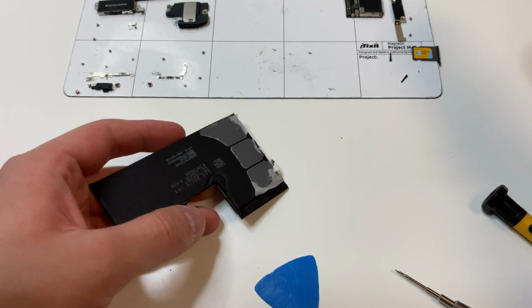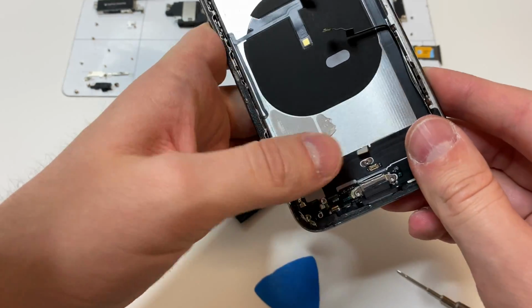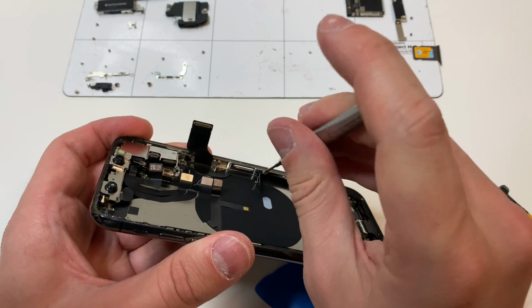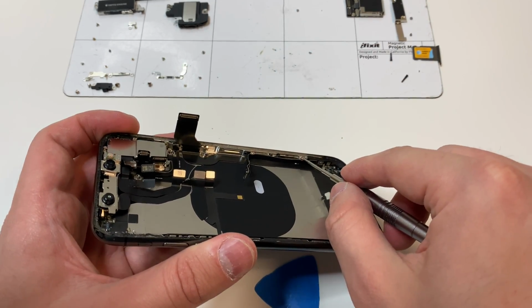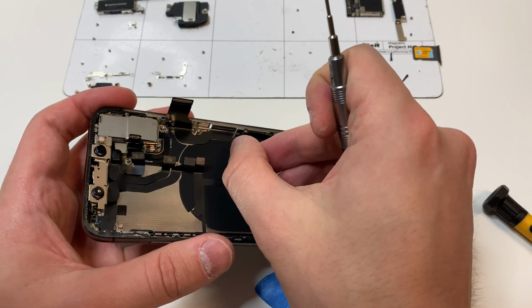Not yet, at least. Now that we have the battery out, just remove all the excess adhesive that's on the actual frame itself and set that aside. Now grab the Y000 bit, remove these screws on the side because it's going to make it a lot easier for this little piece to come out, and then have the charging port come out as well. So we're going to move that thing off to the side.